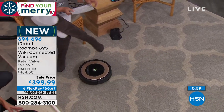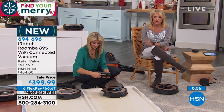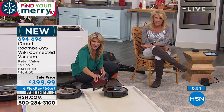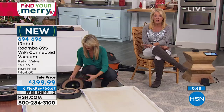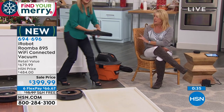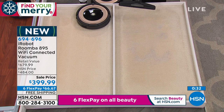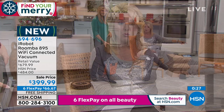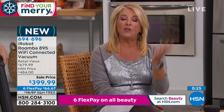Why pick it up from us? Because we have an exclusive configuration no one has. You get the two virtual walls — a $120 value — a price no one has, and $280 off the retail value of this collection. You're also getting the six flex pay and free shipping. The price actually ends on the 21st. We'll literally go back up to $484 if you wait about 24 hours. So if you're going to take advantage of all of it, you might as well do it tonight.